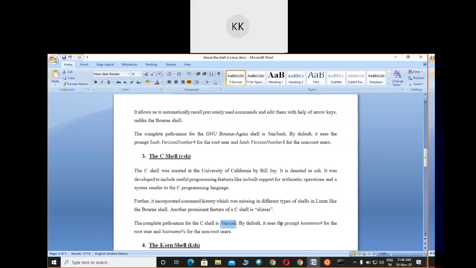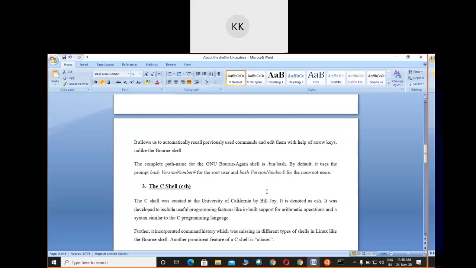The user from host name, dollar, sorry, hash for the root and percentage for the non-root user. Okay, what will come for the non-root user? Percentage. And for the root user this is hash.